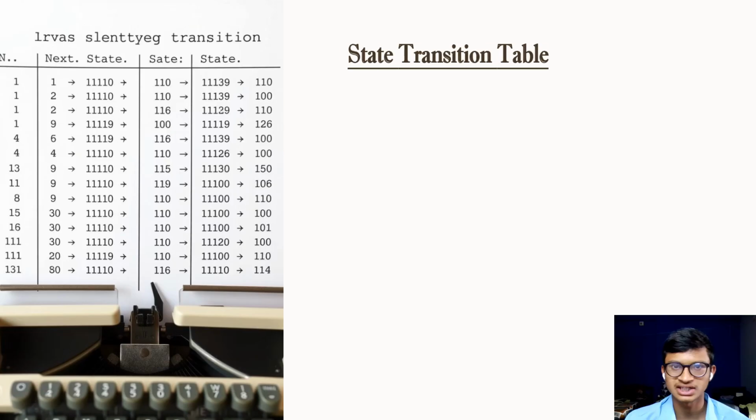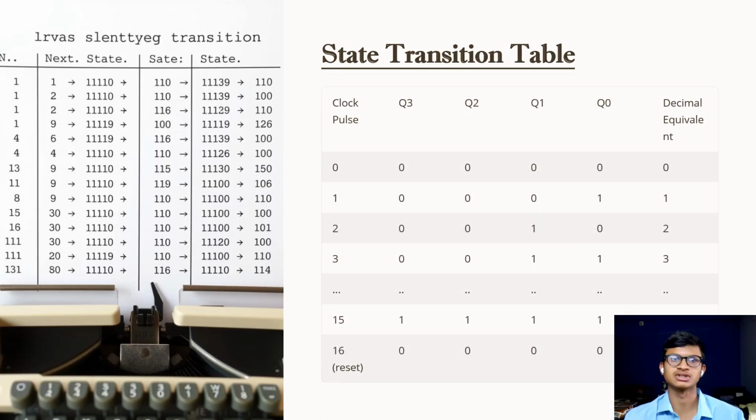This table shows the exact output of the counter for each clock pulse. From pulse 0 to 15, the counter steps through all the 4-bit binary combinations from 0000 to 1111. On the 16th pulse, it resets back to 0000. The automatic rollover is what makes counters so useful in repetitive digital tasks such as looping sequences, digital clocks, and event tracing systems, where the same pattern needs to be repeated after a certain number of steps. Understanding this behavior is key when designing timing circuits and control systems in digital electronics.